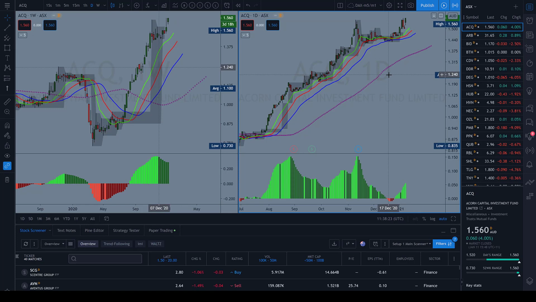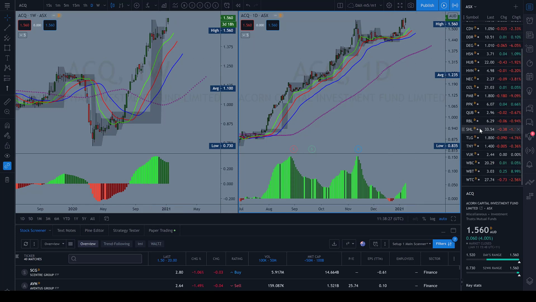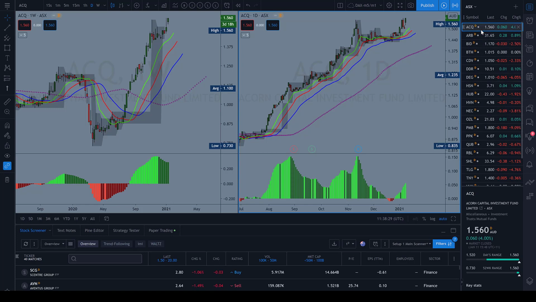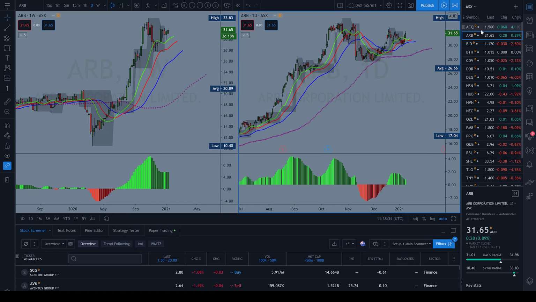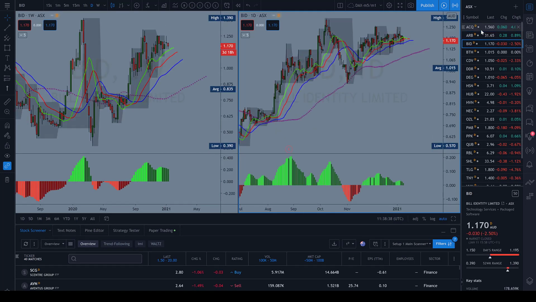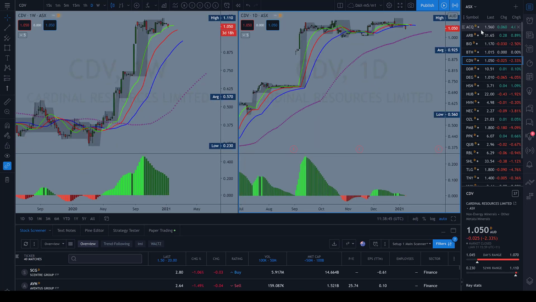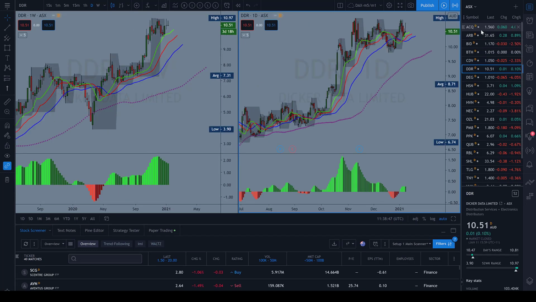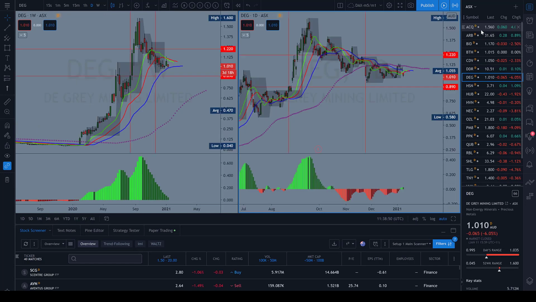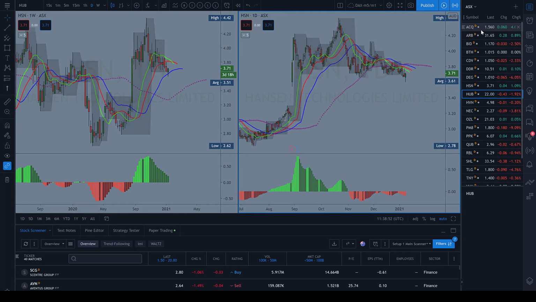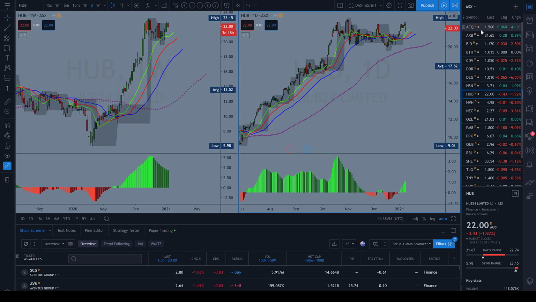Right, so this one was on my scanner as well. I've actually not maintained my scanner, so I'll just quickly look at this watch list. So this is obviously gone now. I can't really trade the Australian stocks. I can trade them. Why not? IG gives me the option for everything. I can trade the whole world. I think the US stocks would probably give you a much better process. That's the thing. For me, trading US stocks is the wrong time of the world. So, pending orders are still available.